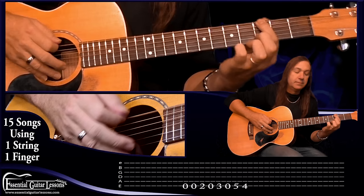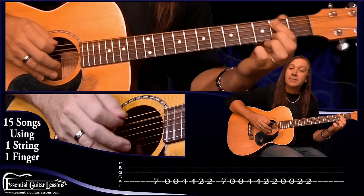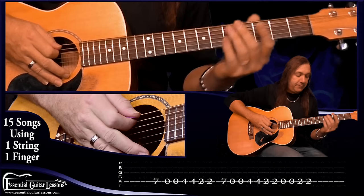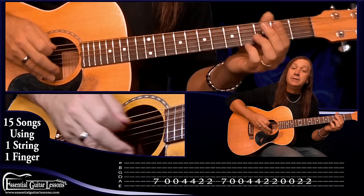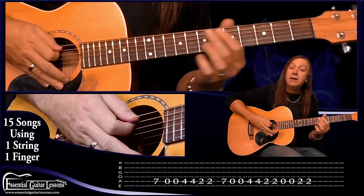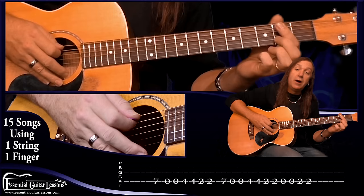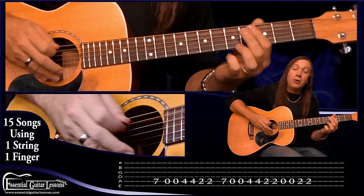Let's do one more. We'll try Hit Me With Your Best Shot by Pat Benatar. So we're back on our A string this time, five up from the bottom, seventh fret once, put a stop in, then the open two times, put a stop in, fourth fret two times, second fret two times. So that's our first section, seven, open, open, 4-4, 2-2, then the next little lick, 7, stop, open, open, stop, 4-4, 2-2, 0-0, 2-2.